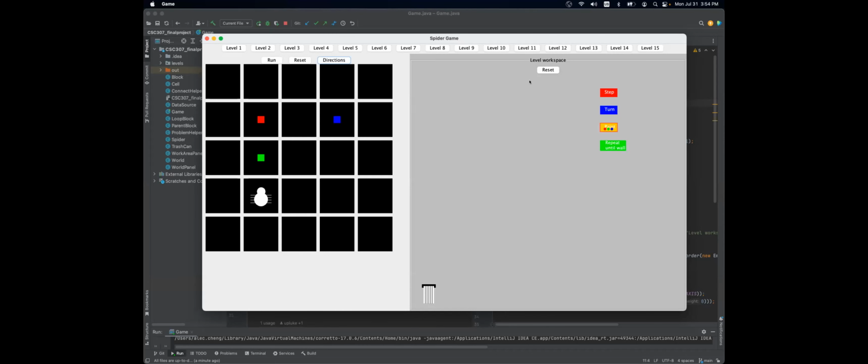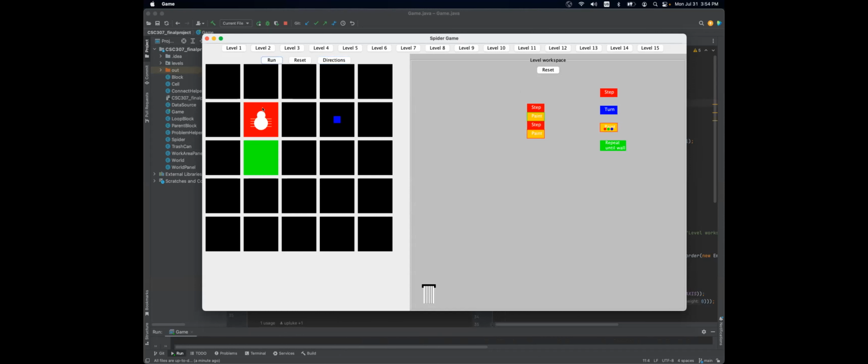So here is our done Spider World game with full functionality. I'll walk through the first level to show what we've implemented. First we can drag and drop blocks like this, and we can select color by selecting the color icon within the actual block icon. And so we want green, and we can keep stepping, and then red, and then we can choose to run.